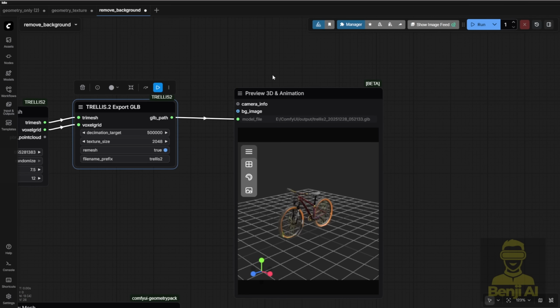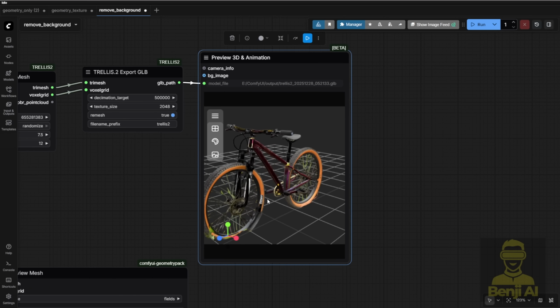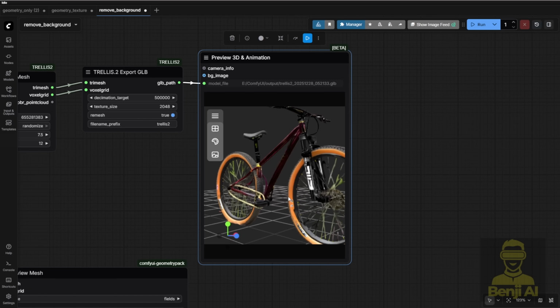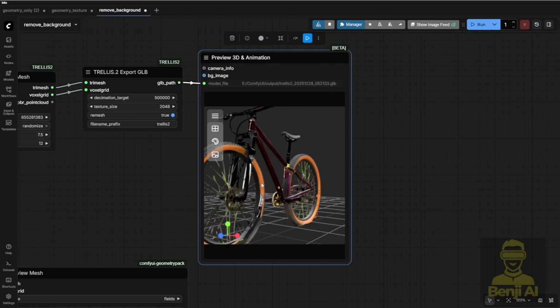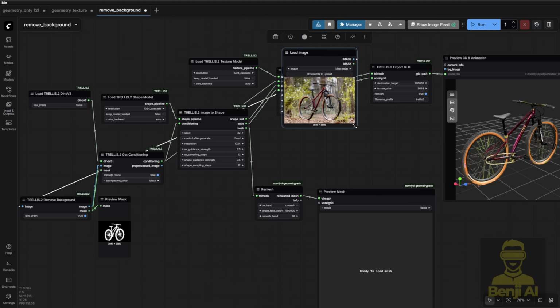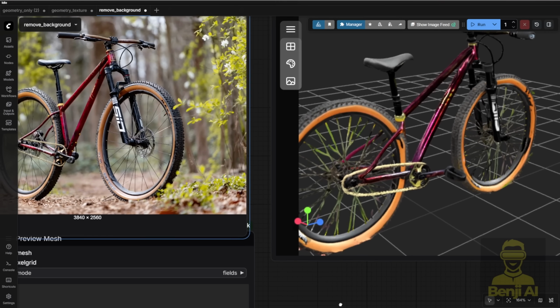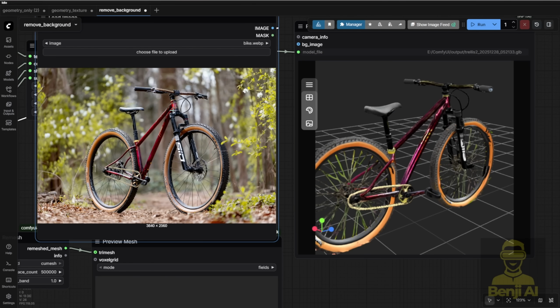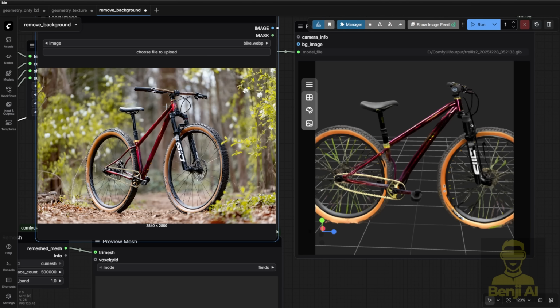After rendering the textured mesh, here's the preview with color on the object. Now, it's not perfect color-wise, but you at least get some coloration, and from there, you could take different angles and re-render with other image generation models to refine the bike even further. One thing worth mentioning, it actually matches the original object's colors pretty well. For example, if the bike has red frames and a logo on the front suspension, it replicates those details pretty accurately. So far, I'm surprised by this 3D AI model.